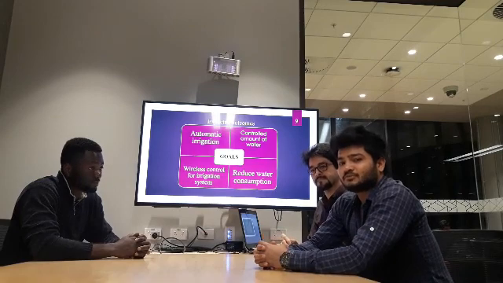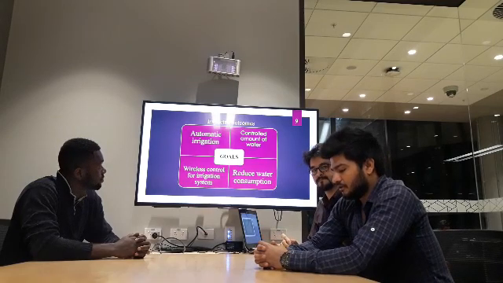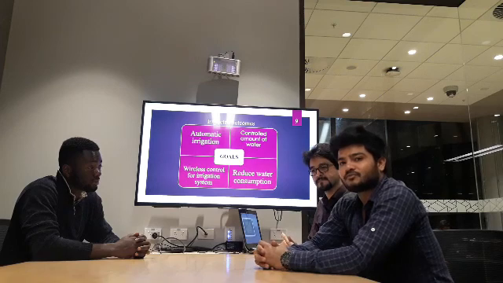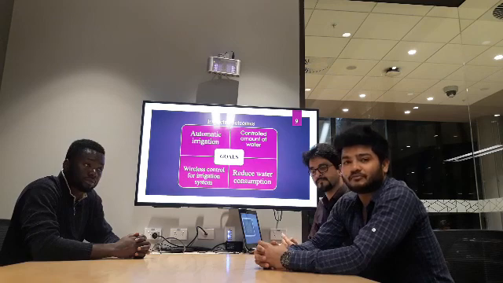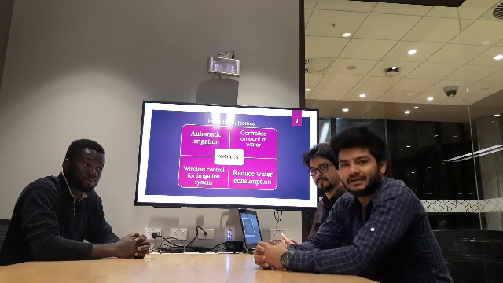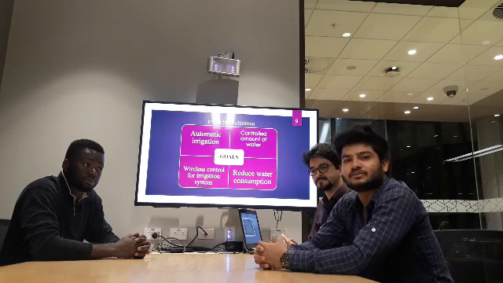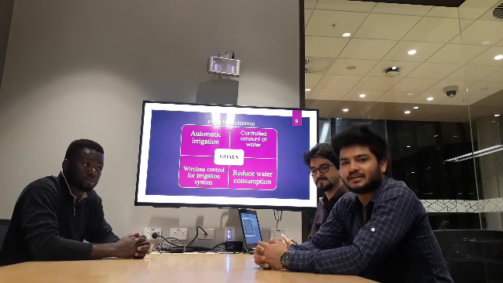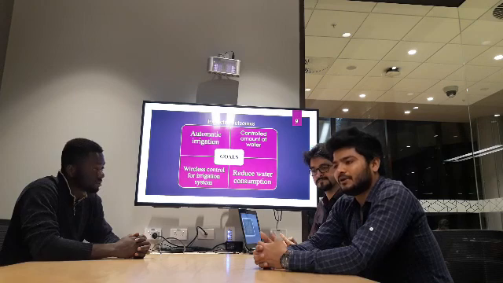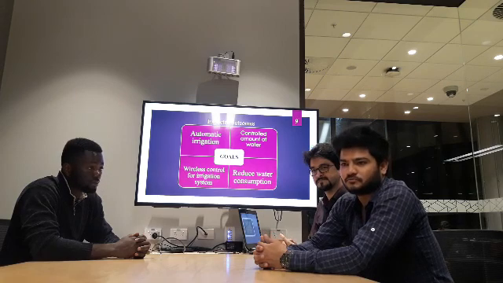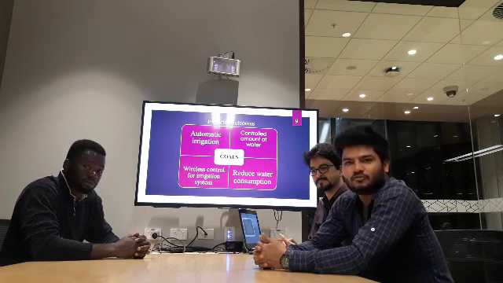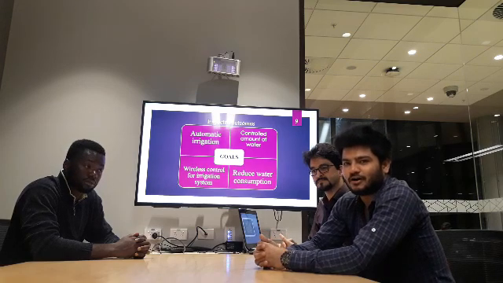So the expected outcome of this project is to automatically irrigate the farm. If we are far away from our farm, we can operate irrigation through mobile SMS, or we can get a notification from the GSM module which we are using in our project, which is SIM 900. It will operate on the sensors only, so we don't have to bother whether we are near to our farm or far away from our farm.